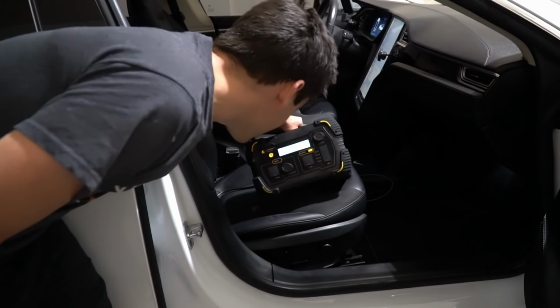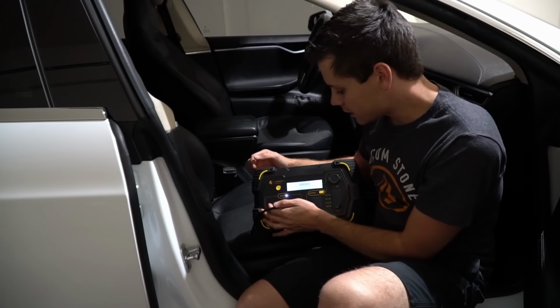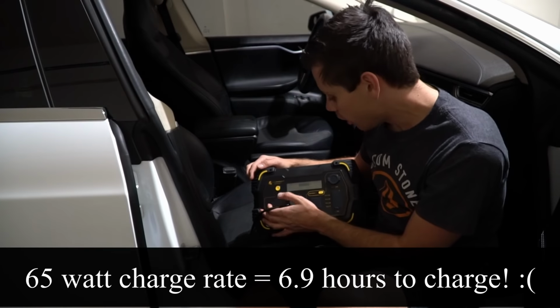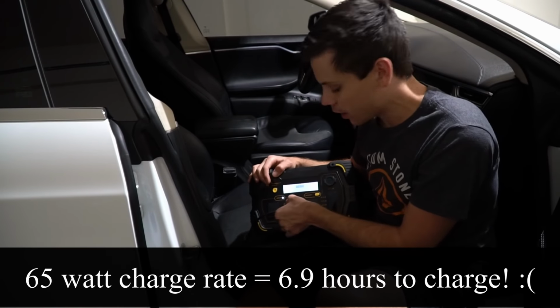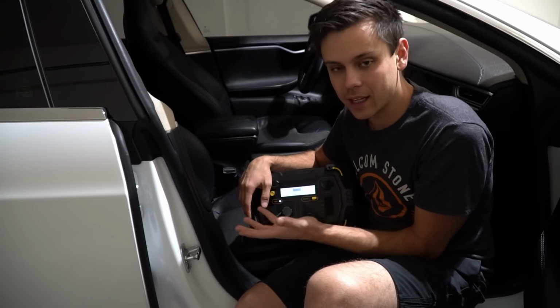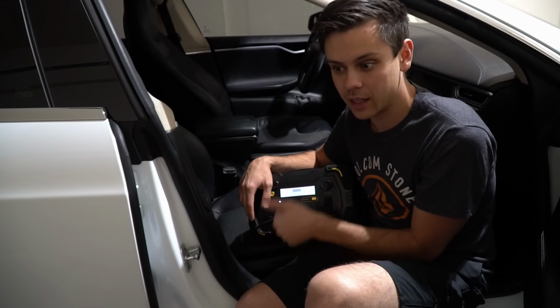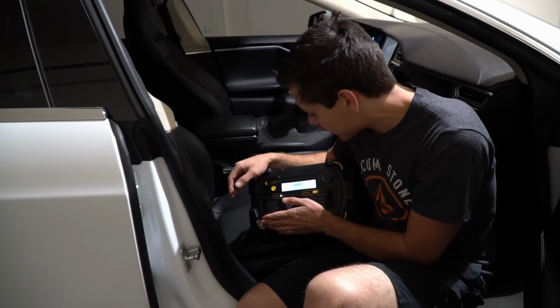So I just plugged it in, and we are charging at, oh, I didn't plug it in yet. So right now we're getting 62 to 65 watts continuous, which isn't that much. It should be pushing more. I know with the Tesla, because I've been experimenting with it, it might need to take a second for the converter to kick on, and then the voltage will jack up to 14.5. So yeah, let's give it a second and see what happens.